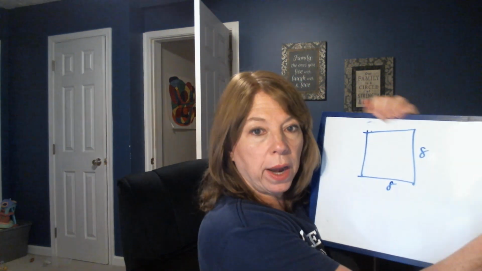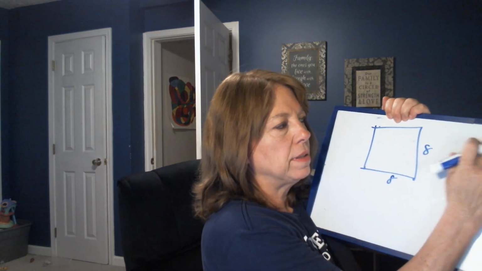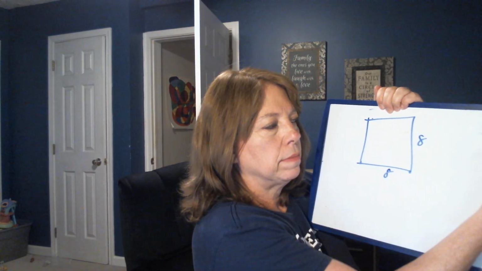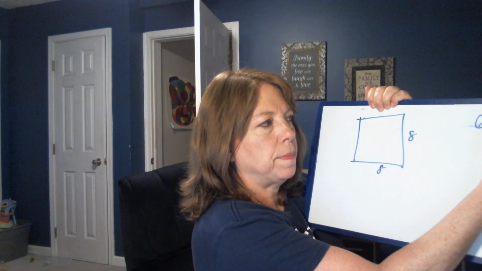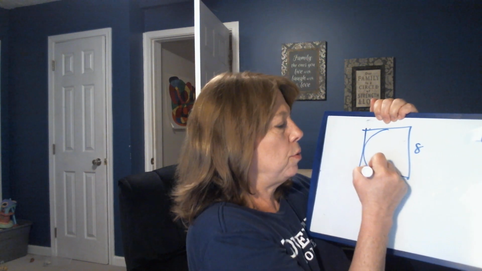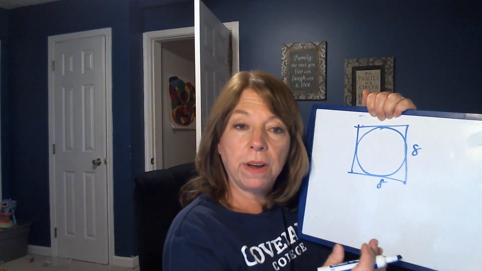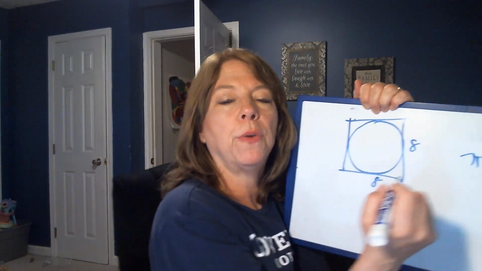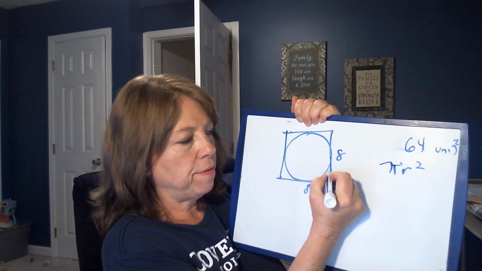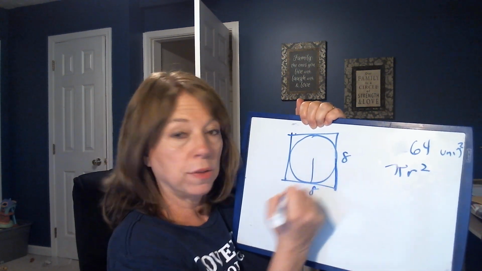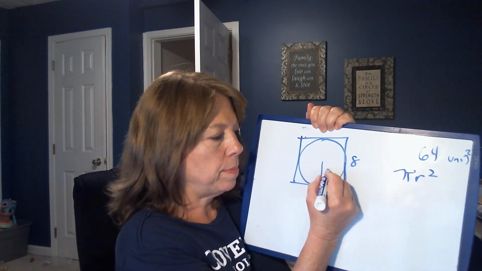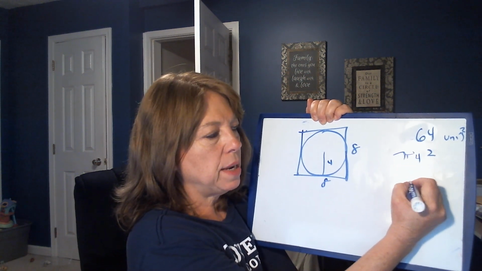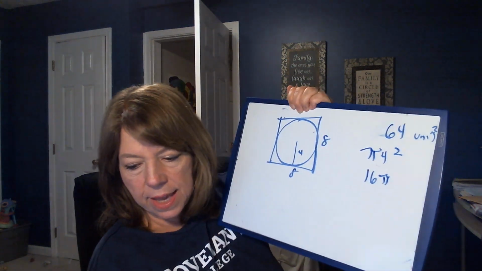That means the area of the square is just 8 times 8, so the area of the square is 64. What's the units? Just square units, units squared. Now we've got to figure out the circle. To figure out the area of this circle, it is pi r squared. We are going to be able to figure out the radius on this one, because half of this is the radius, so that's 4. So we're just going to plug in a 4 here, and we wind up with 16 pi as the area of the circle.